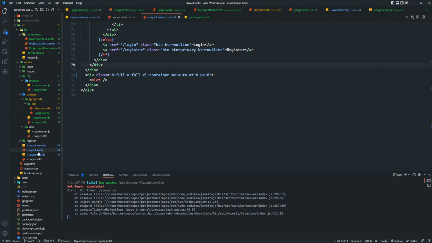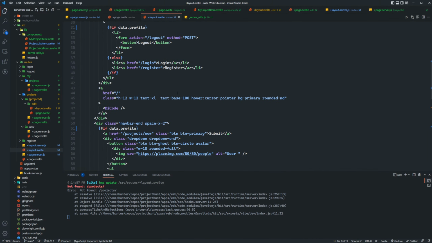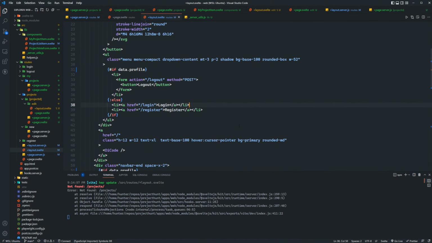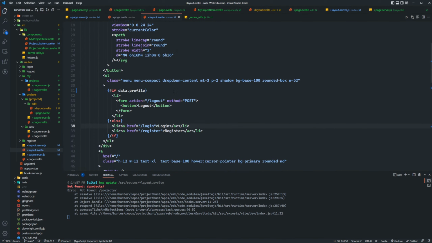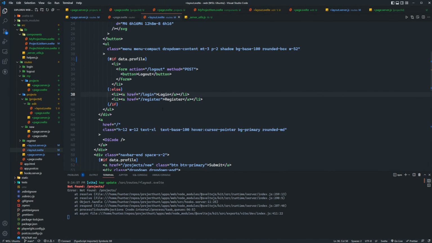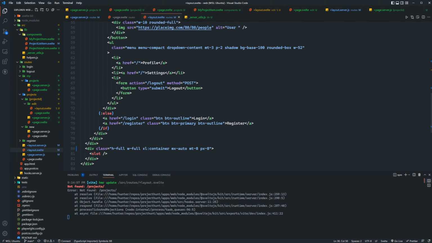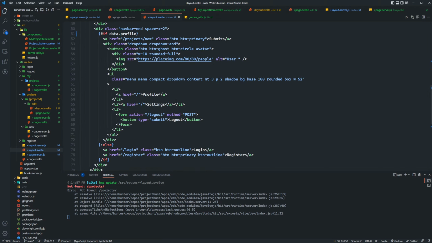Let me actually add a link in my layout, and I also probably should abstract out these links here, considering they're in two different places. Just have like navigation. But for now, we'll just keep moving forward.